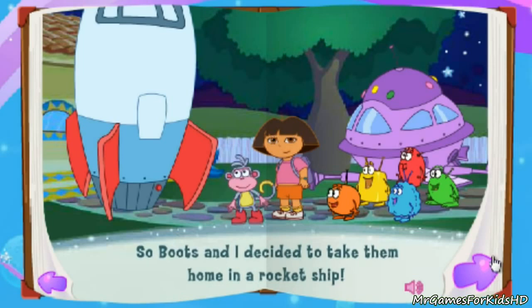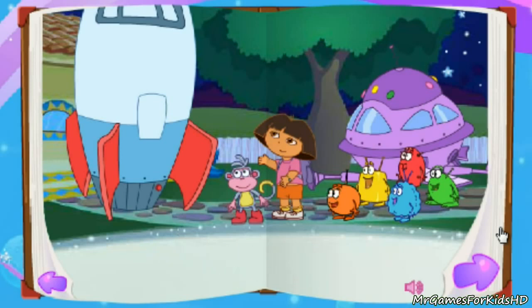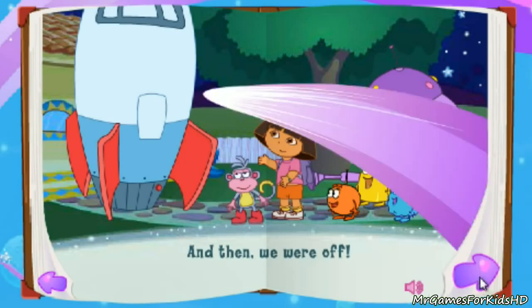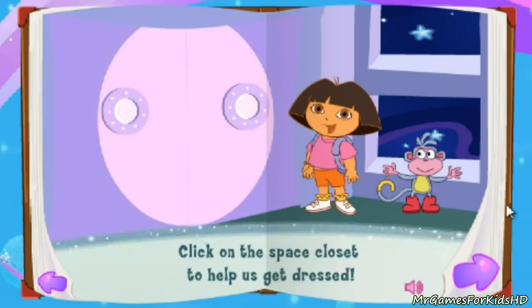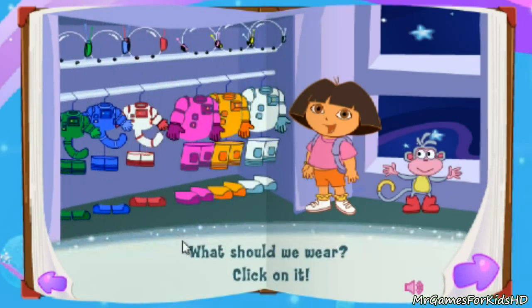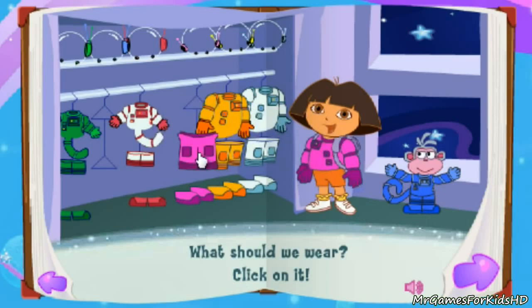So Boots and I decided to take them home in a rocket ship. The space creatures thanked us with a big gracias. And then we were off. Before we could leave, Boots and I needed to put on our space suits. Click on the space closet to help us get dressed. What should we wear? Click on it. Excelente! Perfecto! Boots loves his space boots. Space suit! Excelente! Space boots!